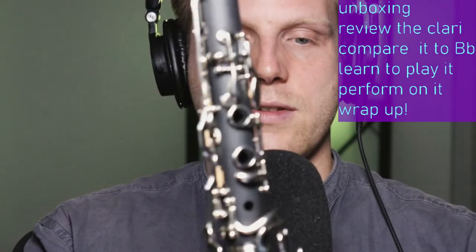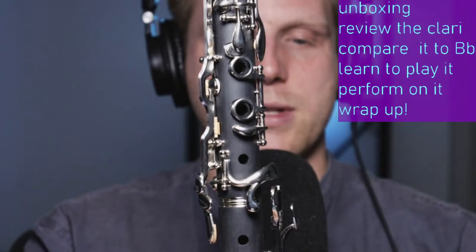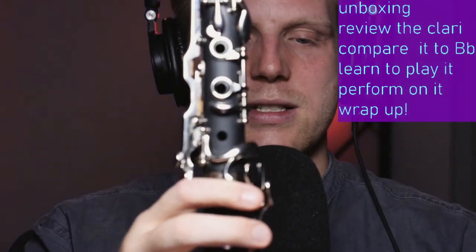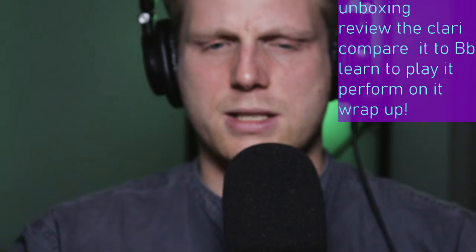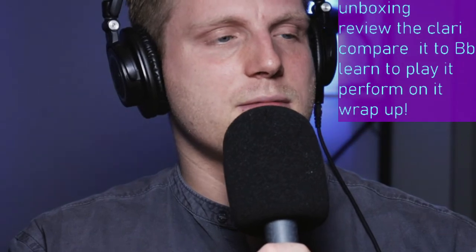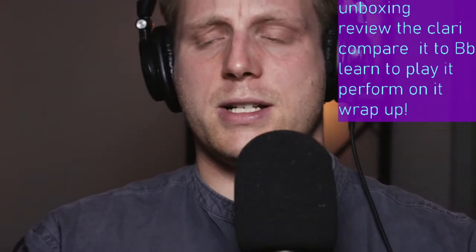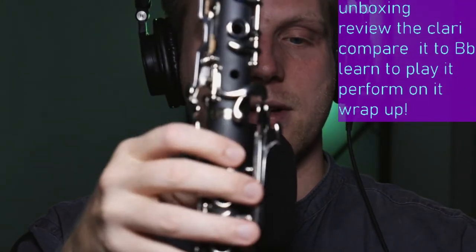Spin this guy around. What else do we have here? The front of the clarinet, not much to talk about. I have no idea what metal these keys are made out of, but it's very soft and very easy to bend, which is good for me. Check out that articulated G-sharp so you can trill to G-sharp with your right index finger. That's not something you see every day. I don't actually know why it's not on B-flat clarinets. I suppose it wouldn't be that easy to squeeze another key in there. There's probably a good reason why it's not done. But, yeah, bring it on. I don't even know if articulated G-sharp is the correct term. Let's just call it right-handed G-sharp for now. I don't want to make anything up. I'm not a clarinet manufacturer.